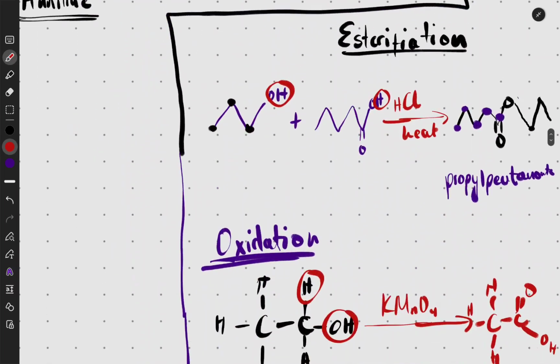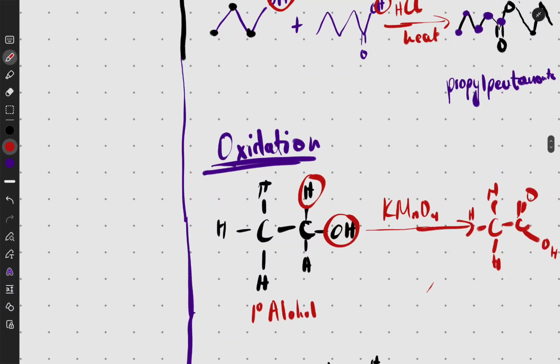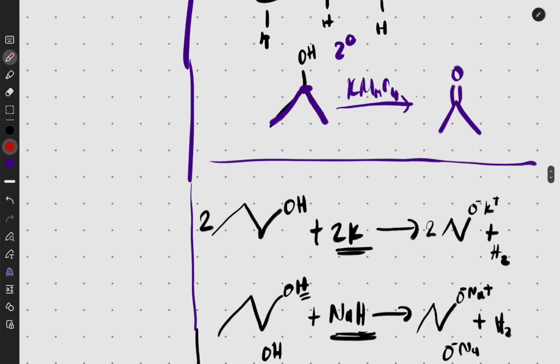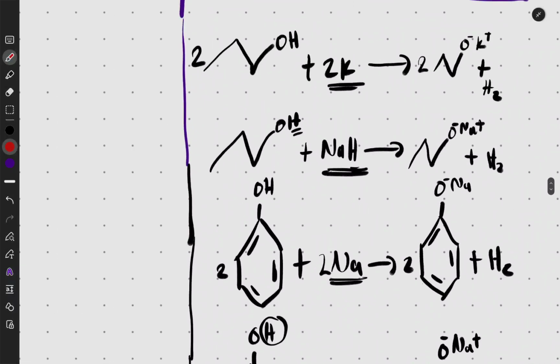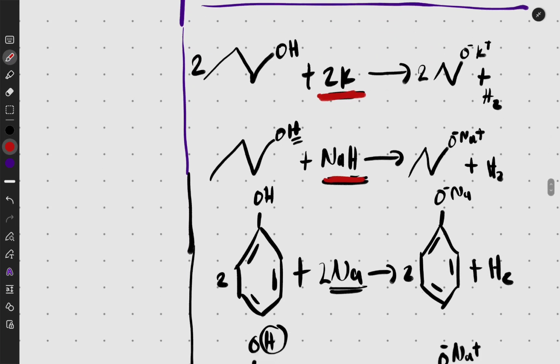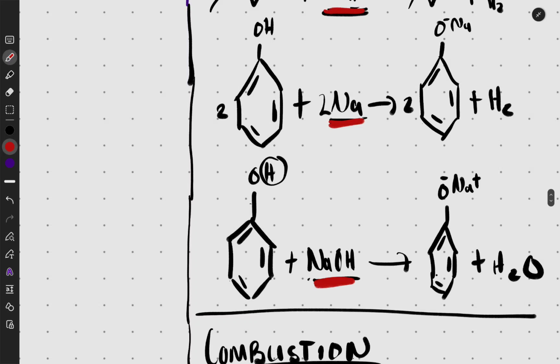Now esterification, we have this. Esterification as well, a very easy reaction. After halogenation, we come to esterification. Then we come to oxidation. This is all easy stuff. Nothing is hard there. Then after this, we saw the reactions of alcohols with, number 1, if you have these straight chain alcohols, they can meet metal or metal hydride. But these phenols, either it's a metal or it's going to be a metal hydroxide.